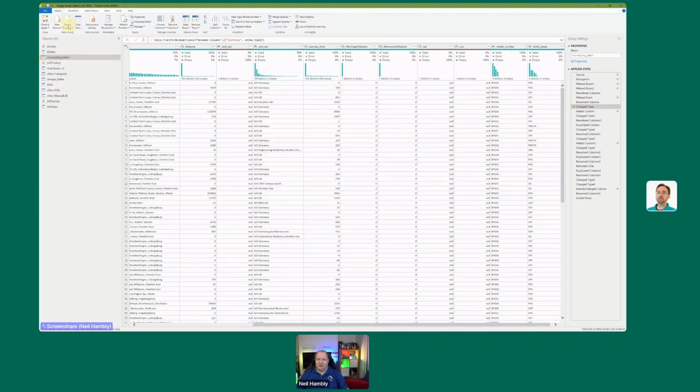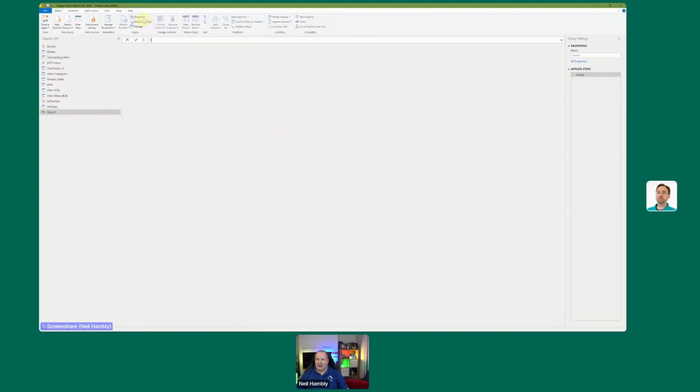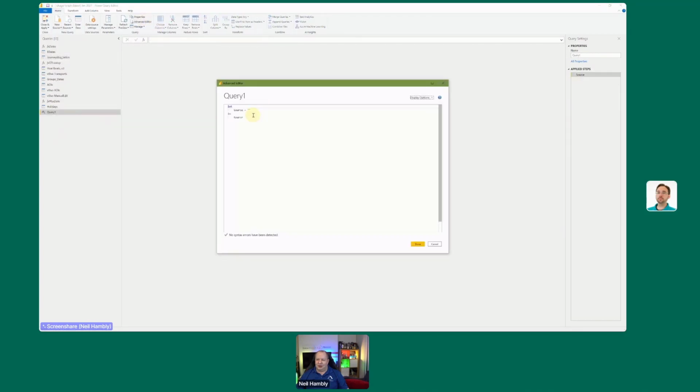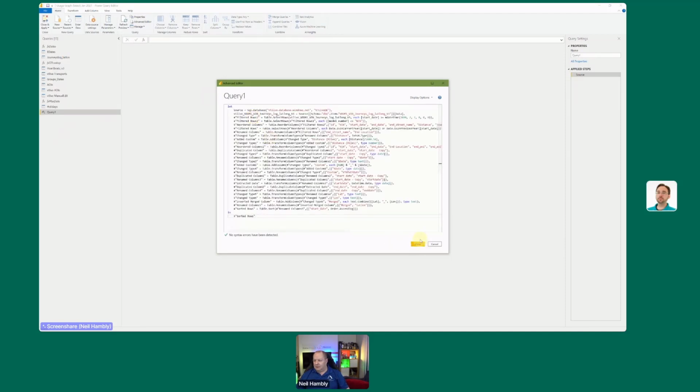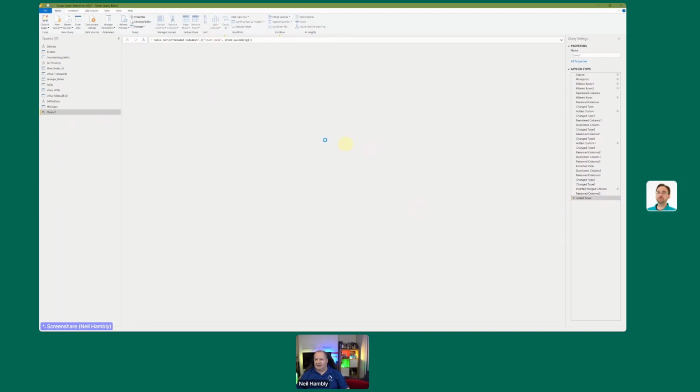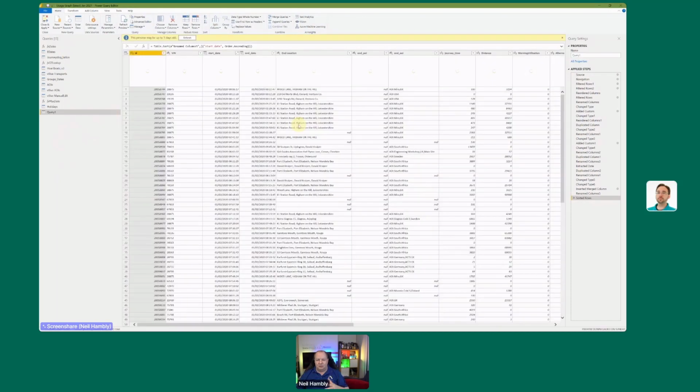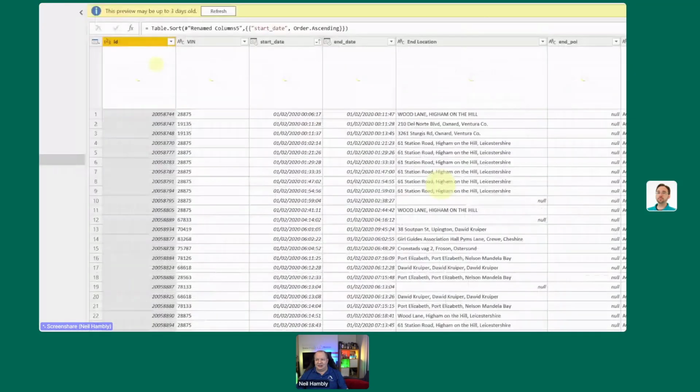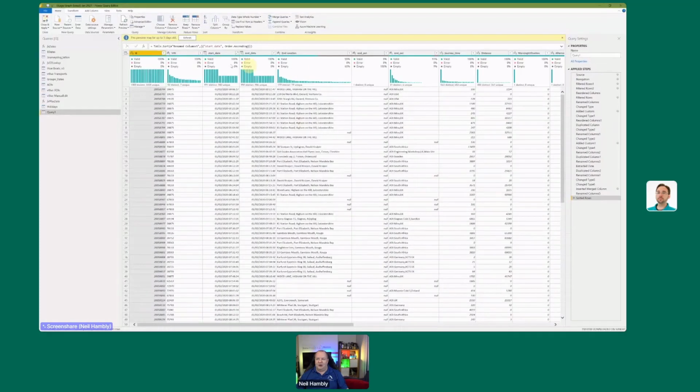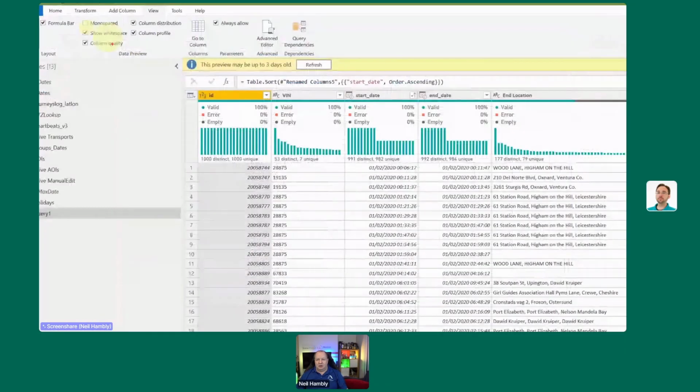into here: go new source, blank query, advanced editor, strip out what we have, paste it in, click done, and this now will go and grab that data. It's the same data that we had before, but I've got the additional features like column quality, column distribution and profile.